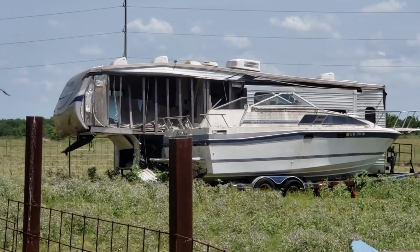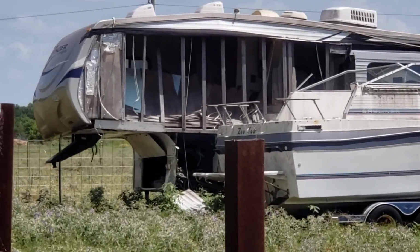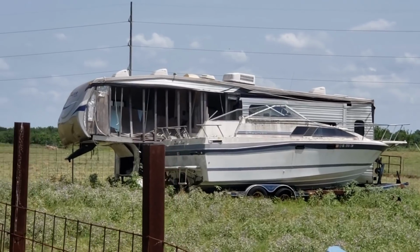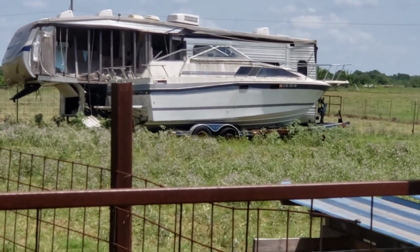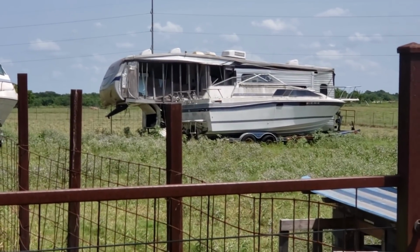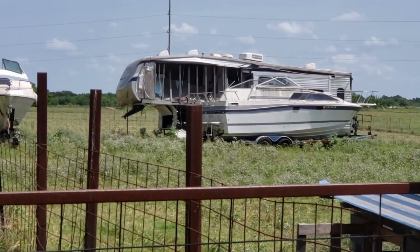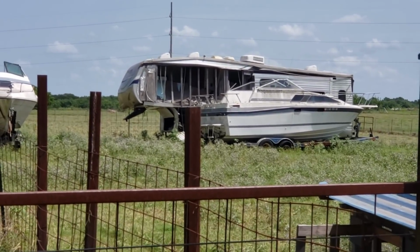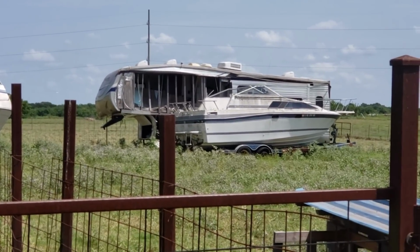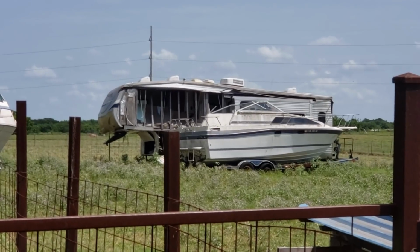Yeah. And it was a rollover onto the side where you see all that exposed. It was a brand new rollover. I can't even say that it got used once or twice. I know the story on it. The people bought it, and they didn't have a truck yet to pull it, and they had it delivered. And when it was being delivered and turned into their driveway, the delivery guy ran the axles on one side off a culvert and rolled it over into the ditch on the side of the road, brand spanking new.